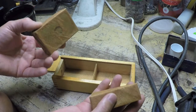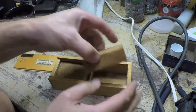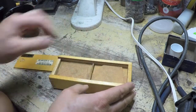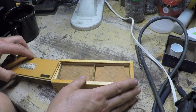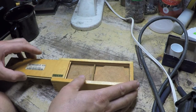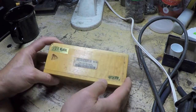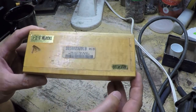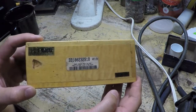I don't know what the deal is there. I've got so many 1-2-3 blocks now. I don't know whether or not I should keep these because of the unusual 1 hole per block, if there's going to be an application down the road where I'm going to need something like that, or whether or not I should just blow them out on eBay.